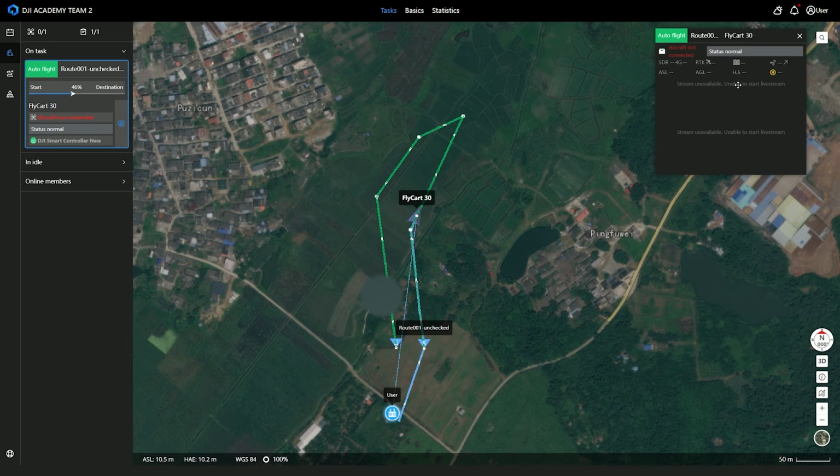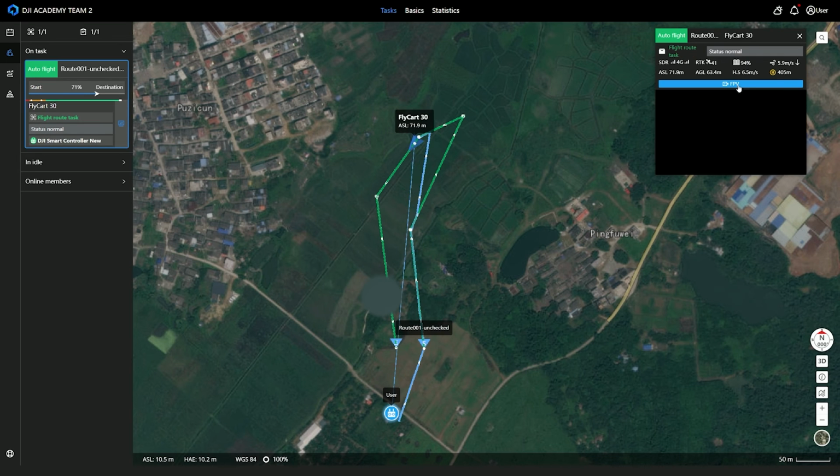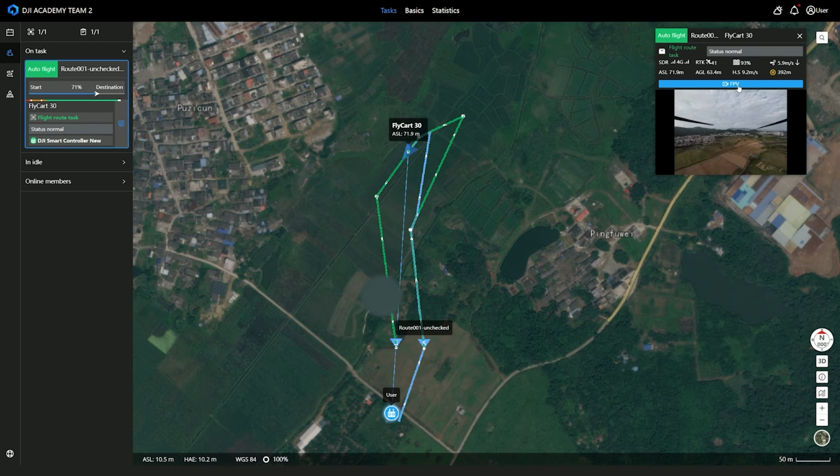You need to check the network status of the remote controller to ensure proper communication between the drone and DJI Delivery Hub.